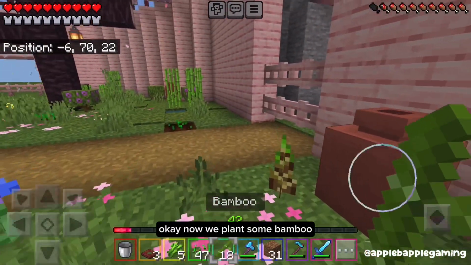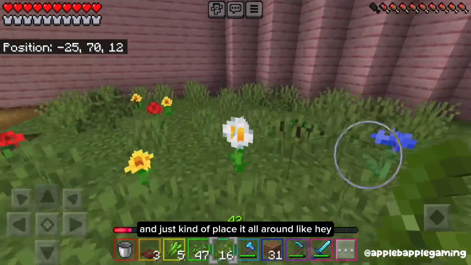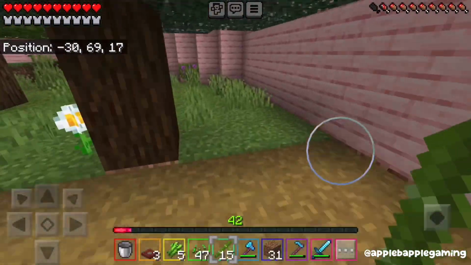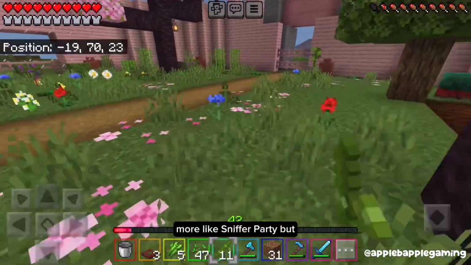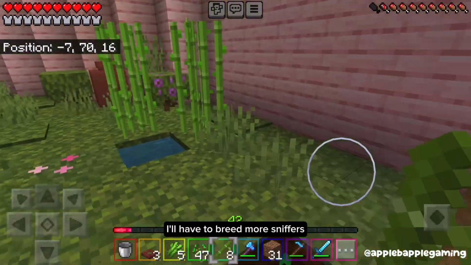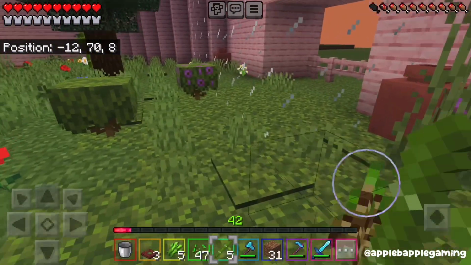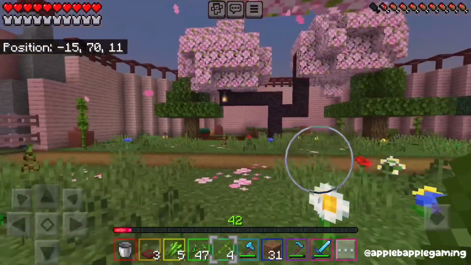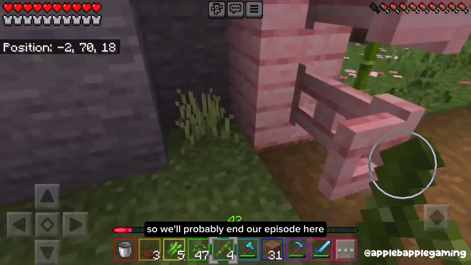Okay, and now we can plant some bamboo. And just kind of place it all around like, hey, bamboo party. More like sniffer party, but I'll have to breed more sniffers off camera once these ones grow up. And it looks like it's getting to nighttime, so we'll probably end our episode here.